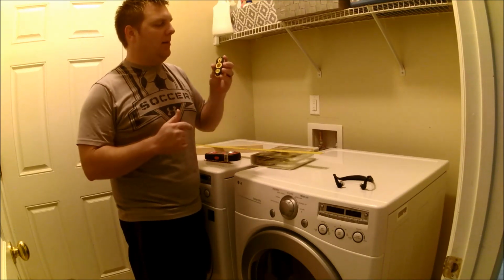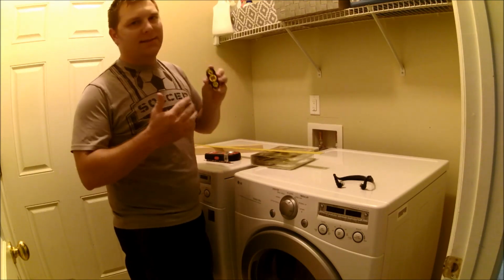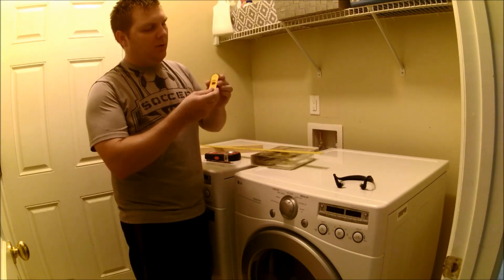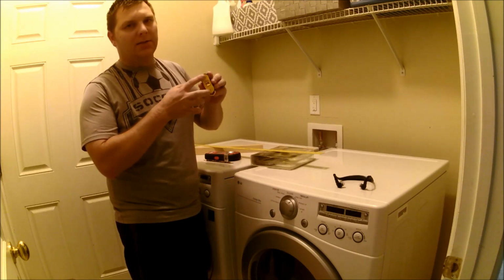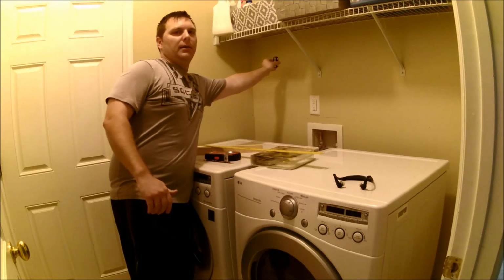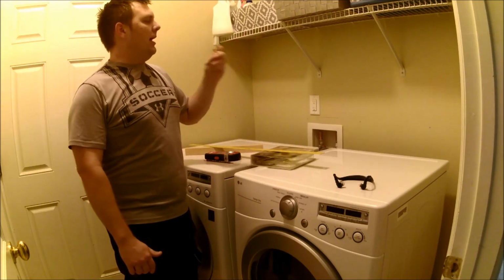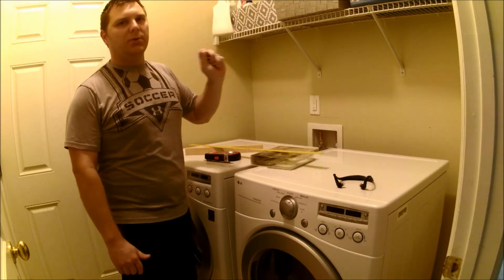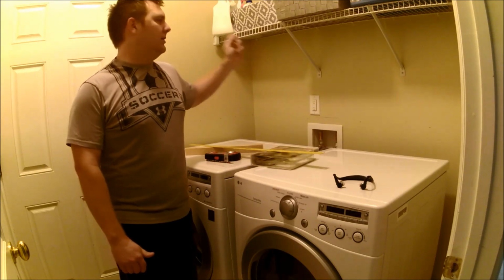I found them online on Amazon. You can buy these for under $5, which is great. And what this is, if you don't know, it's a stud finder. Well, it's a magnetic stud finder, meaning it has two rare earth magnets on the top and bottom, and when you run this over the drywall, it's looking for metal in the drywall, which is the nails that go into the studs. So I like these a lot because you can almost with 100% certainty find the stud, because why else would you have a nail in the drywall? Because it's going into the stud.